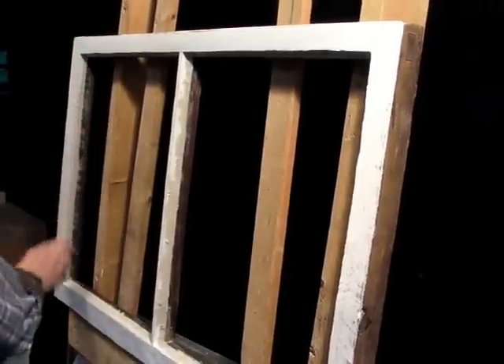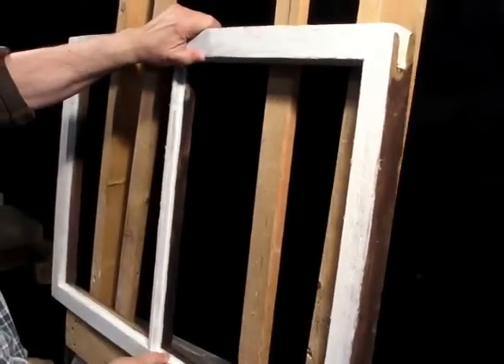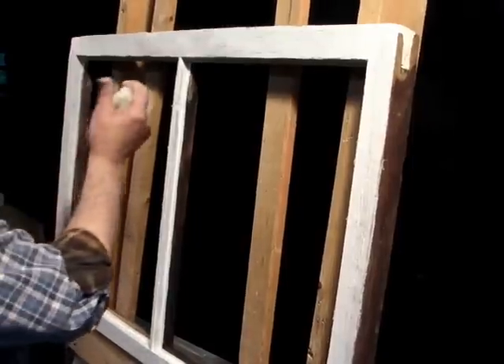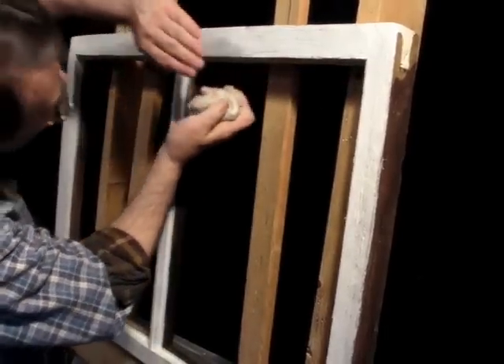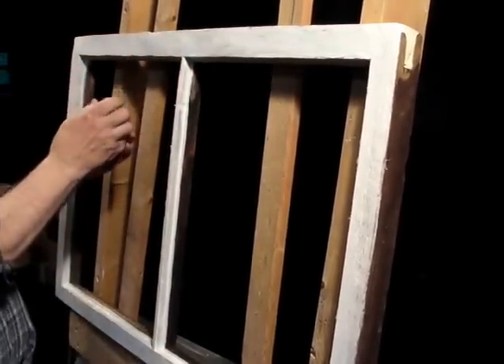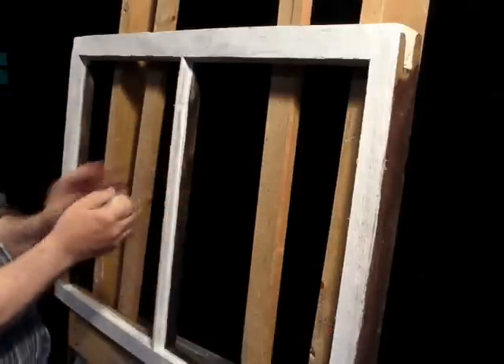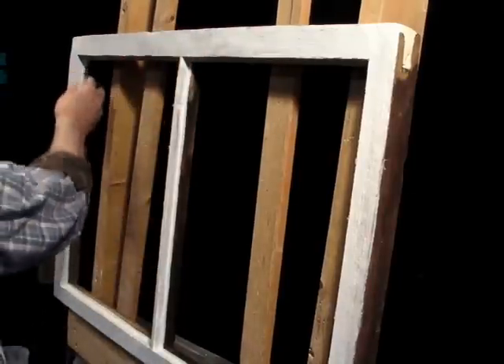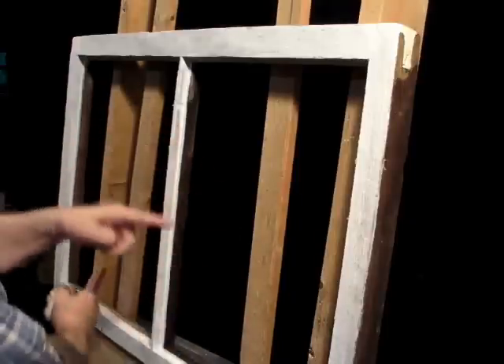I've laid the bedding putty here and here, and then I'll rotate the sash on the easel and lay in the bedding putty on the other two sides. I do that because I like working from this angle — it's easy. If I had to putty upside down it's more difficult and slows me down. So we call this speed glazing, where you just do the easy angles and then rotate the sash.